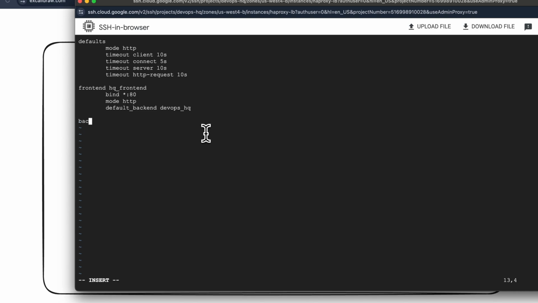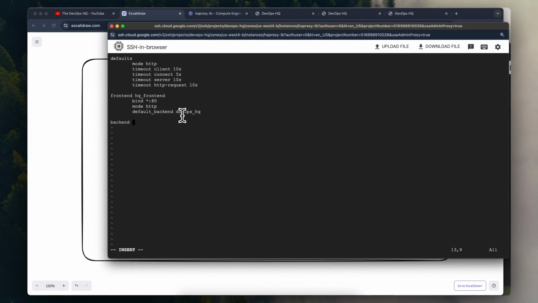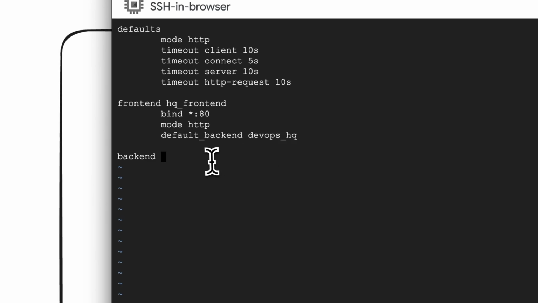So again the syntax is the same, that is we have to type backend, and then we have to give a name to our backend. As we have already given the name DevOps HQ, just paste it here, and then we have to define the load balancer technique. For that we have to type balance, and then we have to give the name of our technique.